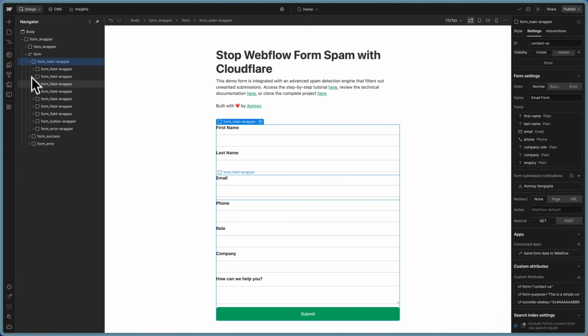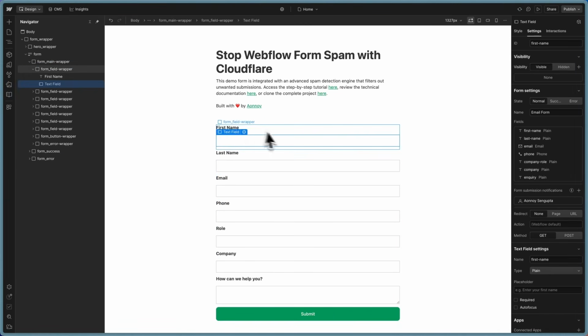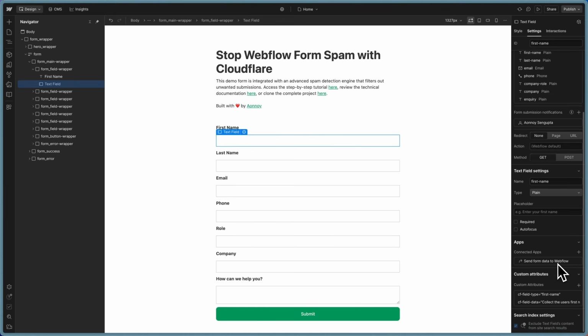Once that is done, you need to go into your inputs. Now, for all the inputs, you have to put in two attributes here. So the first attribute is CF field type. So this is where you just put in the type of the field. You could just put in the identifier of your input here, but ideally I would just explain the type of this field. Again, both of these attributes are just explaining it to the LLM. So just so that the LLM understands it better, like, okay, what type of field this is and what sort of data this field is trying to collect.